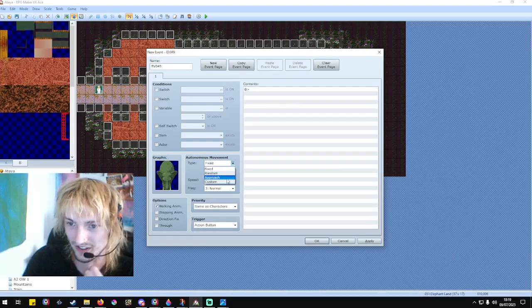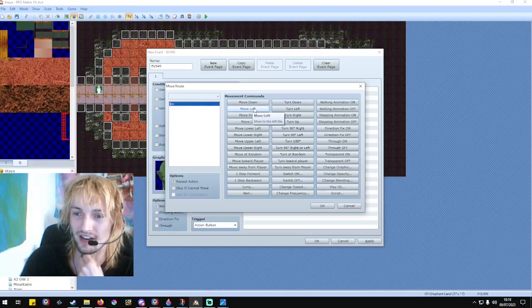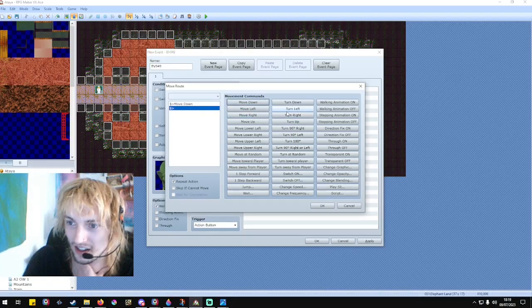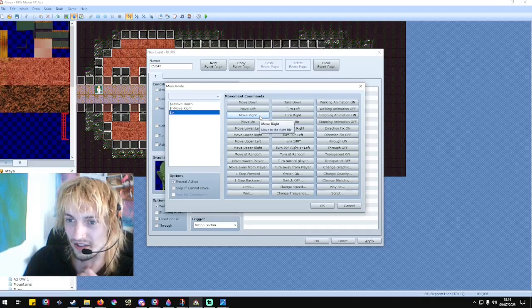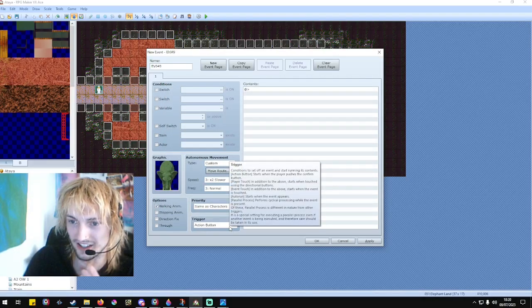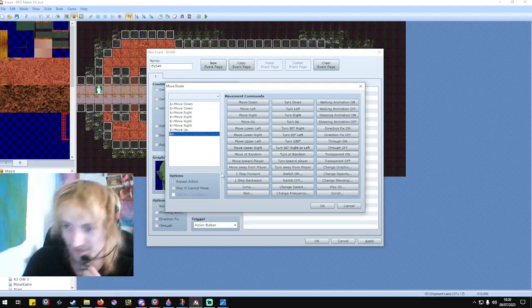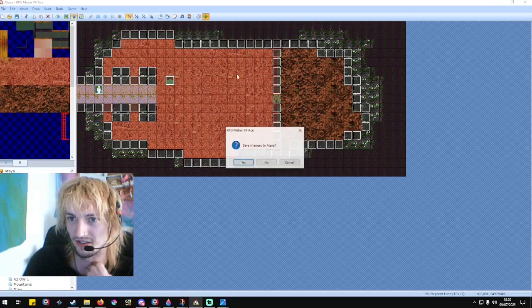And do you know what? We'll give her a move route just to sort of show off what we've accomplished here today. And then after we do this little move route, I'll move down, move right, move up. Let's add in a couple move downs, couple move rights, move up, and we'll do that. The trigger is custom mover. Will that just trigger? We'll see if that just triggers as soon as we start the thing.